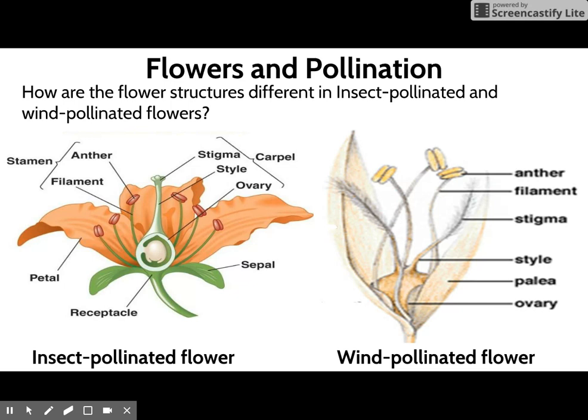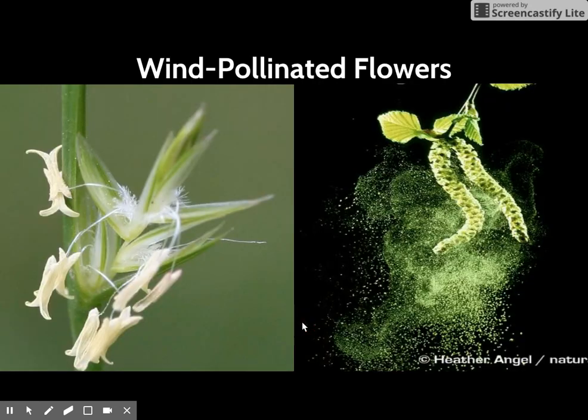When you talk about wind-pollinated flowers, these are plants, like trees and different grasses and weeds, that rely on the wind to pick up their pollen and carry it away. Wind-pollinated plants make millions and trillions of little tiny pollens so that the wind can carry them away. Insect-pollinated flowers still create a lot of pollen, but it's usually very small and sticky, and they don't need as many because as long as there's a bee or a bird around, they know it's going to get carried from plant to plant. So they don't need quite as many, okay?